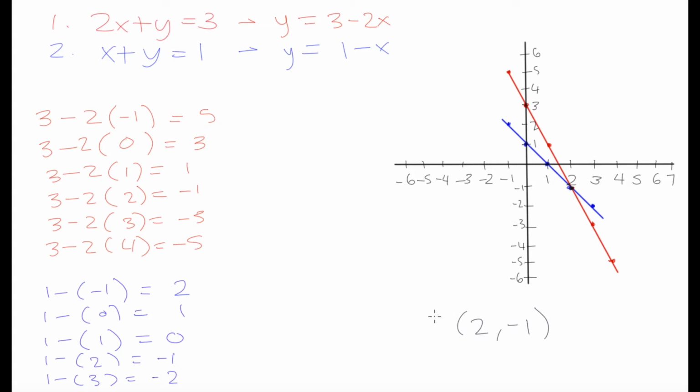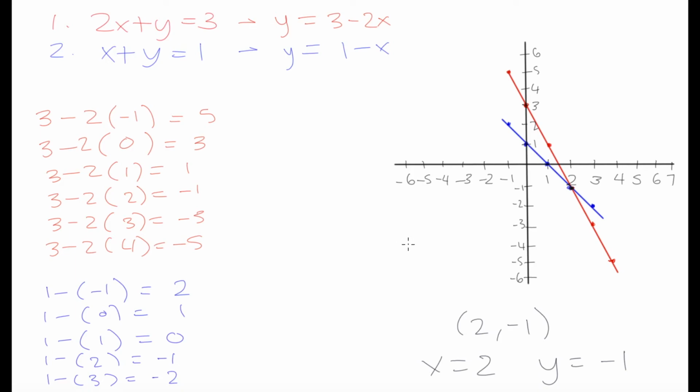And it turns out that when we are solving simultaneous equations, if we graph out both equations and figure out the coordinates of where both graphs intersect, that is actually going to give us our values for x and our values for y. So when we try to solve these simultaneous equations graphically, we are going to get that x is equal to 2 and that y is equal to -1. And we were able to do that without having to rearrange any of these equations and do either substitution or elimination. We were just able to look at this graph, see where both of them intersect, and write down our value for x and our value for y.